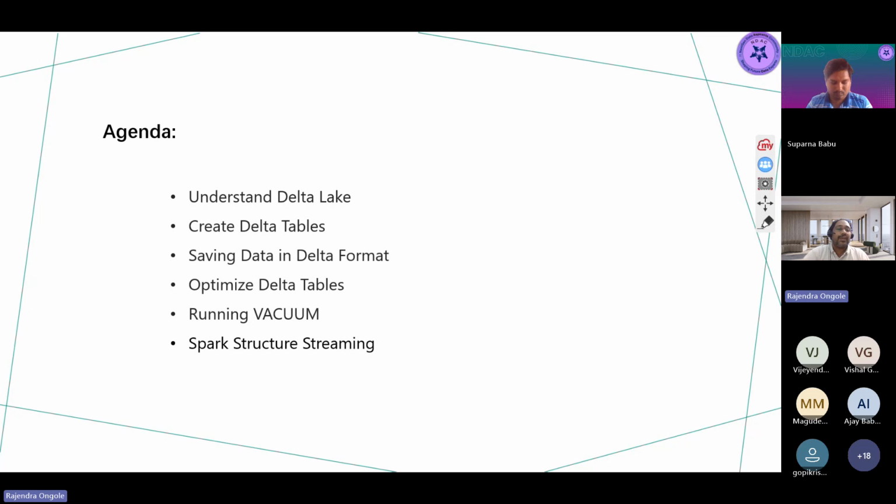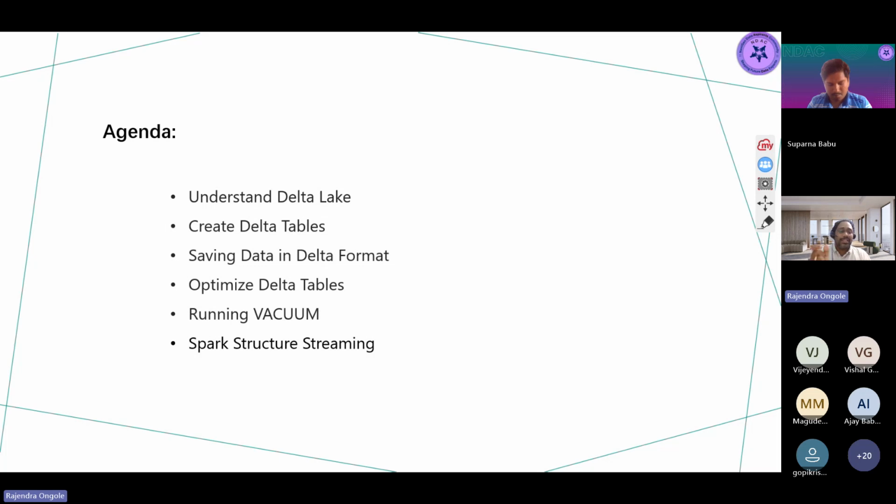We will also cover how to save tables in Delta format and the ways we can share them. If you are working with huge data sets, we will look at the features we can use to optimize Delta tables, what running vacuum is, and where it is available.